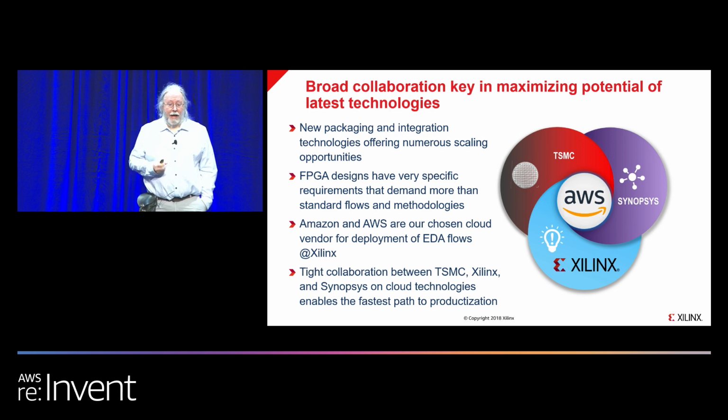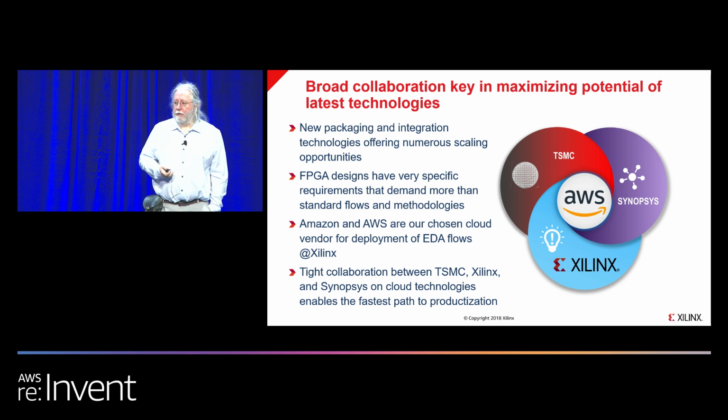So in terms of how you do this, if you want to say, I want to run in the cloud, what do I need to do? I would say probably the biggest issue you'll find is that as you start to evaluate whether you can move a flow to the cloud, you will run into problems. It's not going to be plain sailing. When you run into those issues, it will not be clear whether it's an EDA tool problem, a fab problem, a tech file problem, your internal flow, or something to do with Amazon. And you'll find there isn't one person in your organization that has all the knowledge of all of those domains in their head that you can go ask what's wrong. You end up having to coordinate between those different groups.